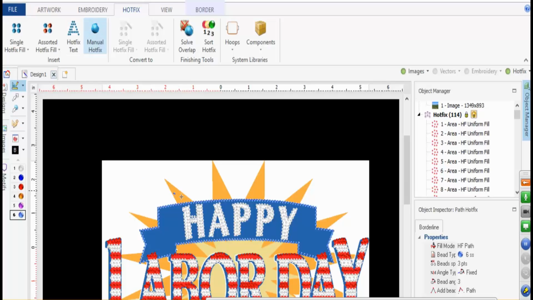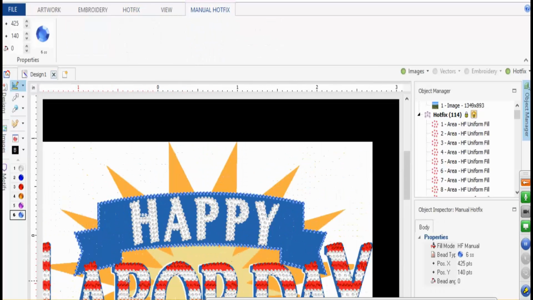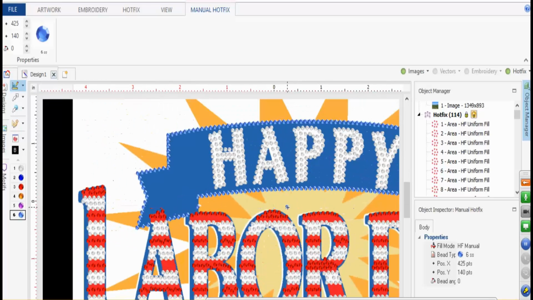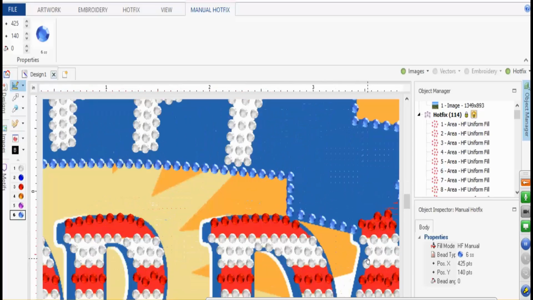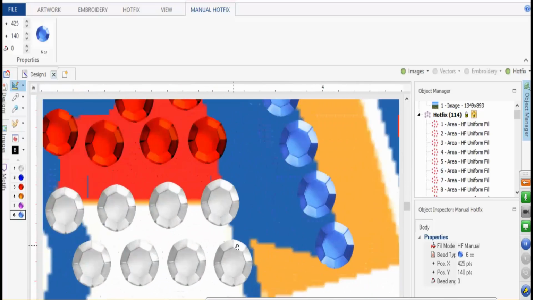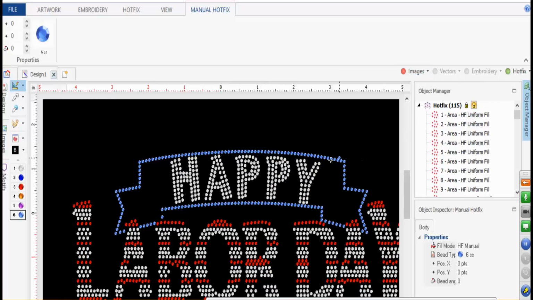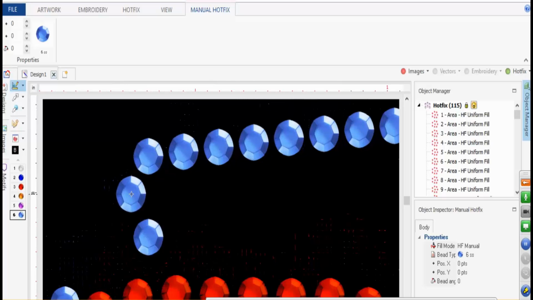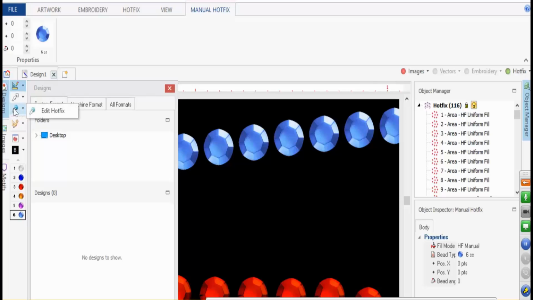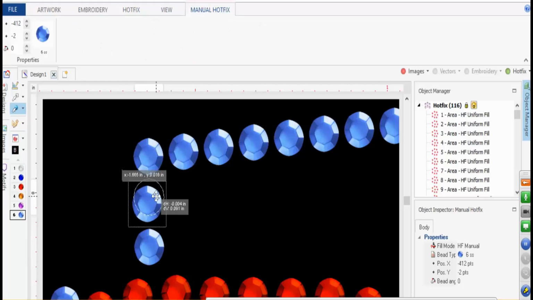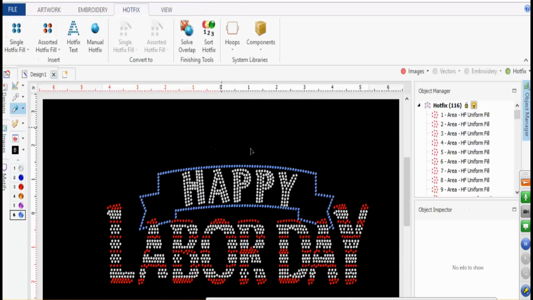And now we'll choose manual hotfix, and we'll just place a couple stones where we needed to, where we stopped, because we weren't sure how it was going to end. This looks pretty good over here. We have to come over here and look at this, and we'll place a couple stones here. So maybe just one stone right in the middle there. All right, let's take a look at this. Okay, and you can see that looks pretty good. We may want to put another one here, and then I'll just choose Edit Hotfix. And I'll just move this stone down a little bit, just put a little bit more gap in between it. There we go. And see, now you can tell that's a banner.